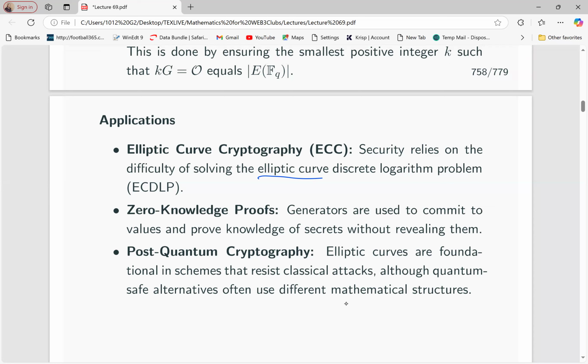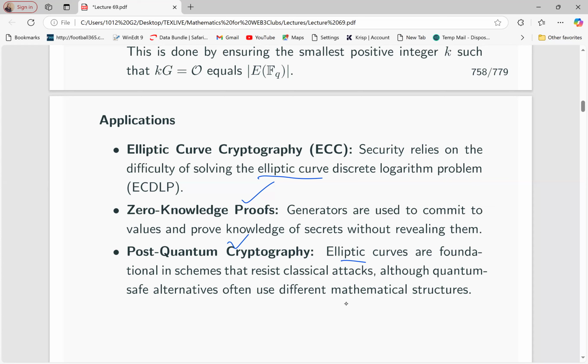Now we can apply it in zero knowledge proofs. You can also apply it in post-quantum cryptography. Of course, we know that currently a lot of research on post-quantum cryptography is about lattices. And we also have research on elliptic curves in post-quantum cryptography.